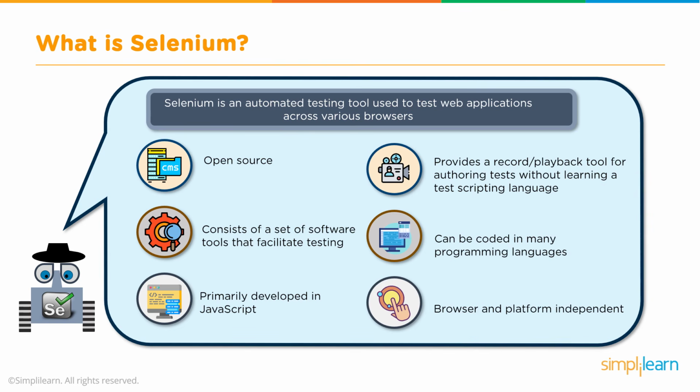As I said, it is not a single tool. It has multiple components, which we'll be seeing in detail in some time. And all these tools together help us test the web application. You can run Selenium scripts on any platform. It is platform independent. Why? Because it is primarily developed in JavaScript.